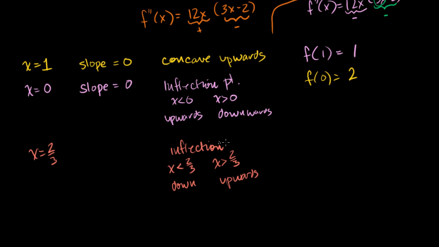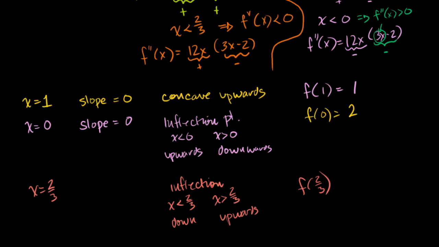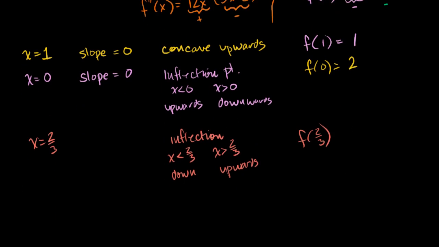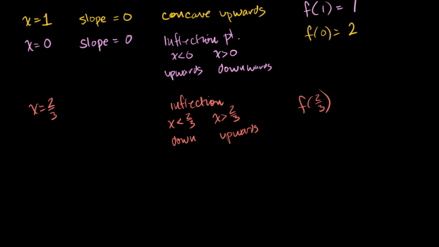And we could actually figure out what f of 2/3 is. That's actually a little bit complicated. We don't even have to figure that out, I don't think, to graph. I think we could do a pretty good job of graphing it just with what we know right now. So those are our takeaways. Let me do a rough graph.